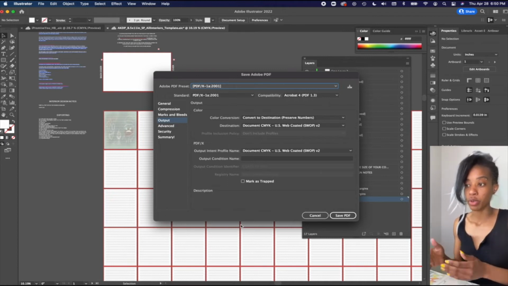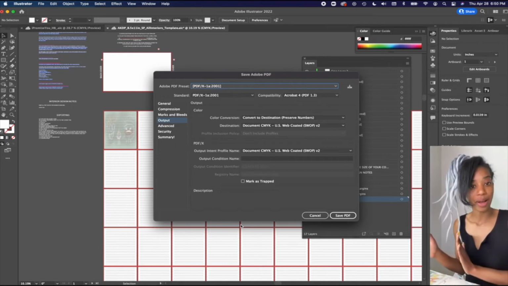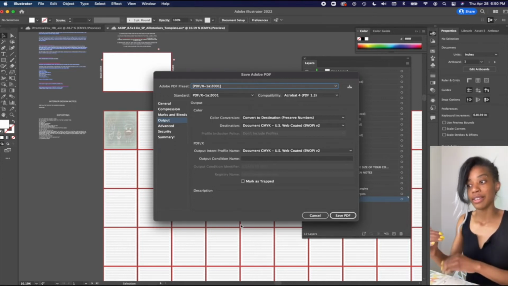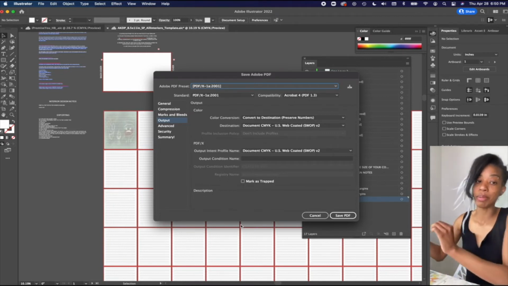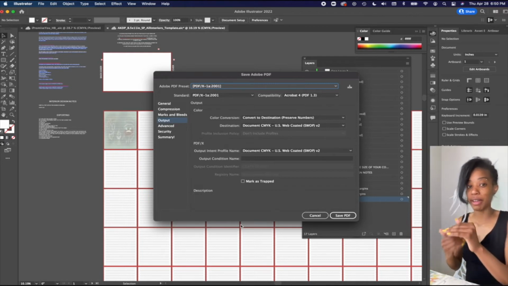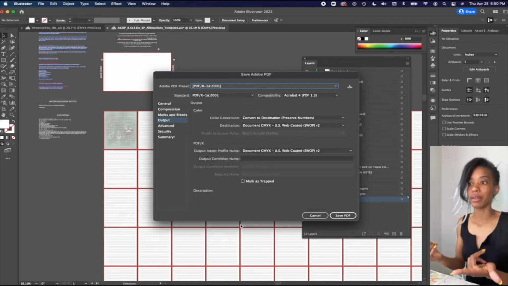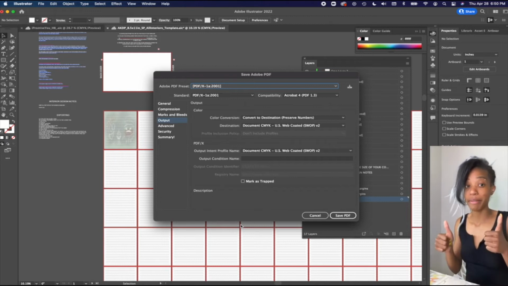So when they go to upload your PDF, they're not going to be able to see your font, or they're not going to be able to see these images or things that you have saved to your computer that they don't have saved. So what this does is it flattens all of your text, it flattens all of your images in the PDF, not in your Illustrator file. Your Illustrator file is still going to have everything separated by layer, but in your PDF file, everything will be flattened. So when KDP goes to read it, they're just like, oh, it's an image, and everything's kosher.